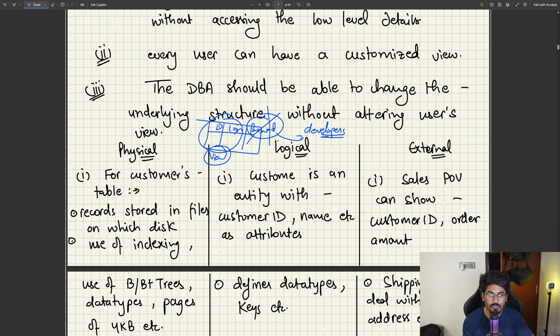A customized view that will be accessible to the people I am giving the access to, right? Like the analytics team. So that's how every user should have a customized view. That is the second goal. Because of abstraction, it is possible.